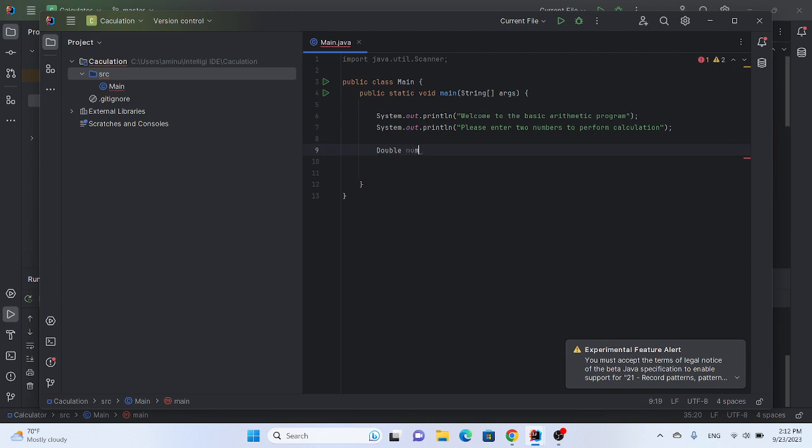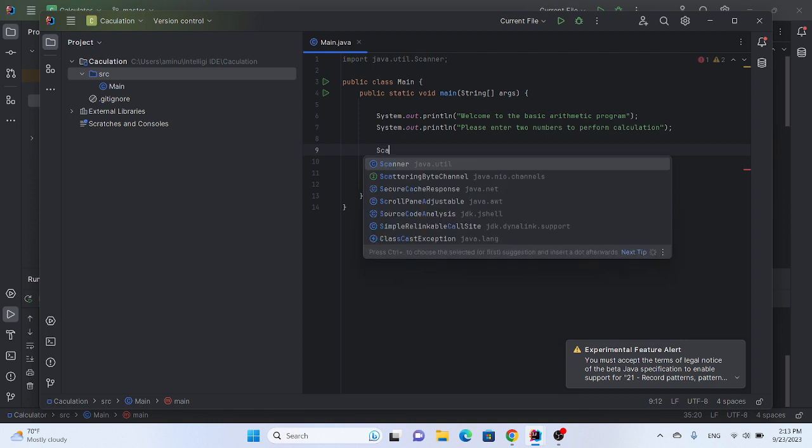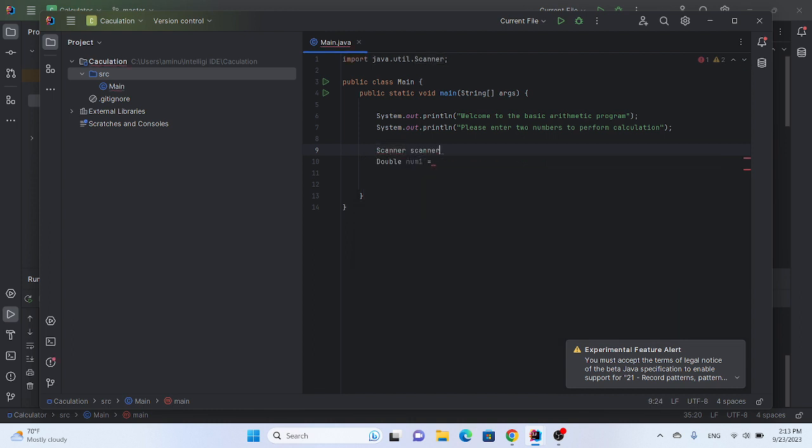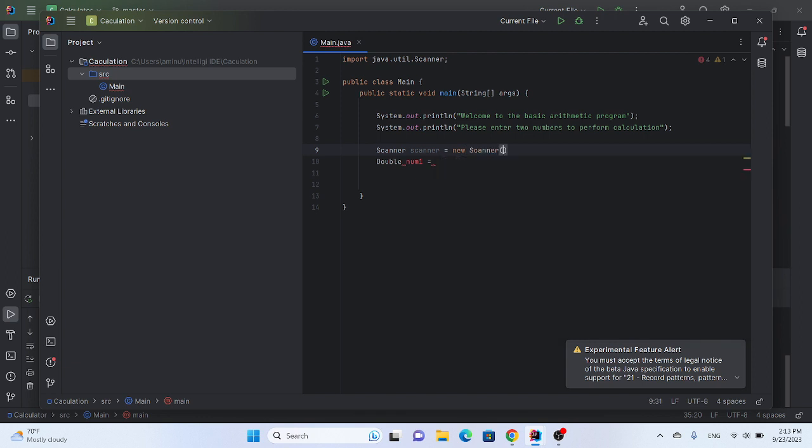Double, I will call it num1 equal to, okay, I have to first create the Scanner object. Scanner equal to new Scanner.